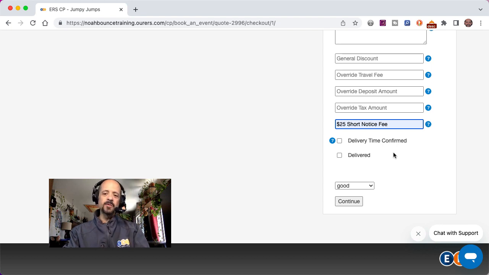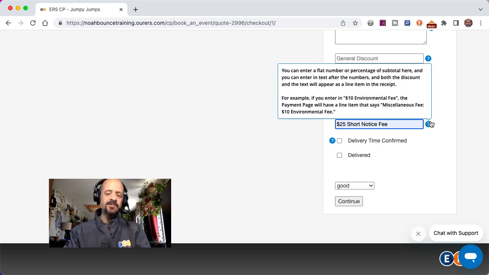Now, this is a little formatting detail, and we don't expect you to remember all of those little formatting details, which is why we've created these tooltips here. You can hover over these tooltips any place you see them in the back end, and they're going to give you clues and hints as to how to use your ERS folder. So feel free to use these. They're super useful and helpful. Now, I made them, so I guess I would say that, but I think they actually are.